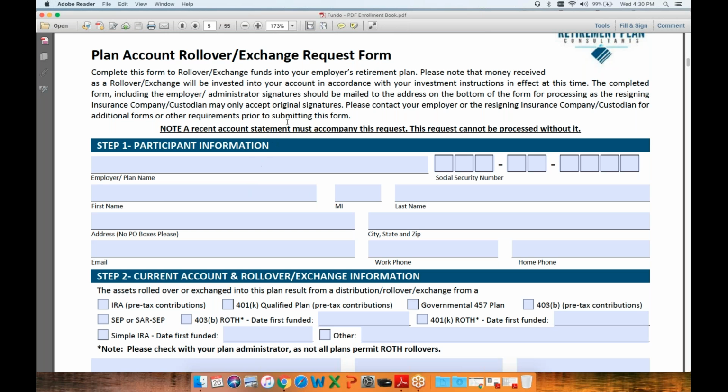Are there fees with rolling it over? There's not any fees from like a penalty or taxing or anything like that. Normally the person or the company that you're leaving, like if let's just say you had an account at John Hancock from an old 401k plan, John Hancock may charge a $25 or a $50 fee for them to talk to you on the phone and send you a check or cut a check, basically. There's not a cost of receiving it, and there's not a cost of getting it invested either. So you'd really look at probably a $25 to $50 fee just from an administrative standpoint to transfer that money from the provider over to the other one.